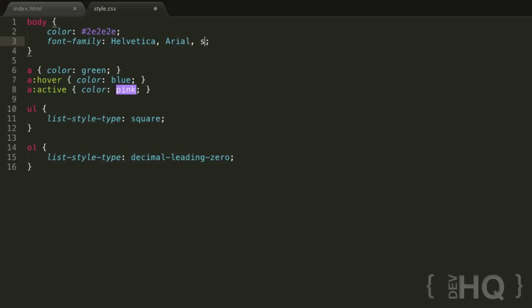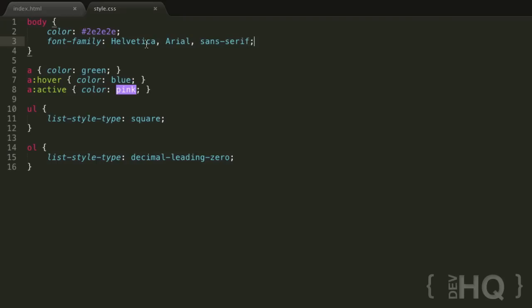Usually this is going to end on sans-serif or serif, one of those two values. If you know anything about fonts, you should know what those mean. Essentially, these are very simple types of fonts which your browser will work out for you. So if you just go sans-serif, if it gets to that point, it's going to say, okay, just give me any sans-serif font, and I'll use that.